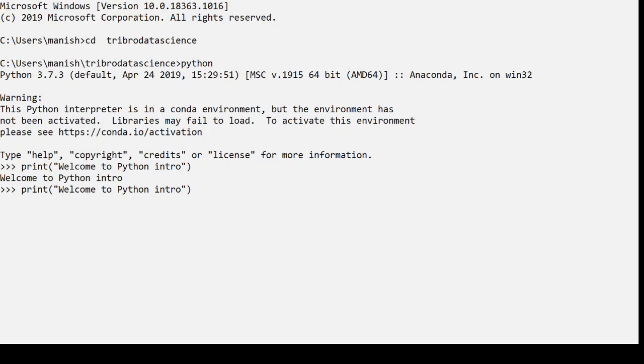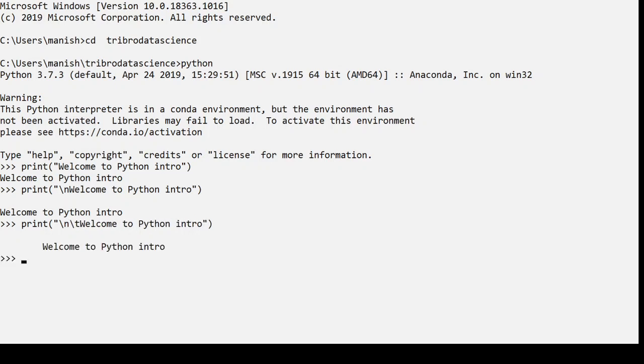For that I need to use \n, that is called an escape sequence. So you see the difference, it is going to a new line. Now if I need to add a tab to that, how can I do it? Just add \t.